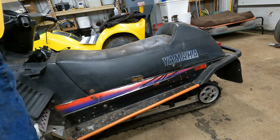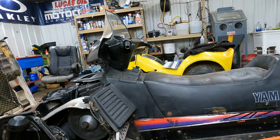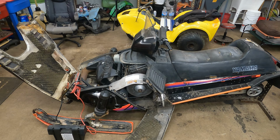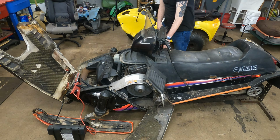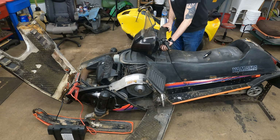All right, now this is bone dry, we're going to put some gas in it. Luckily for me, this thing's got electric start, so I don't have to pull my arm off. Let's make sure the starter works since we had that apart. Going to watch the gas line while it turns over. Well, that was quick.